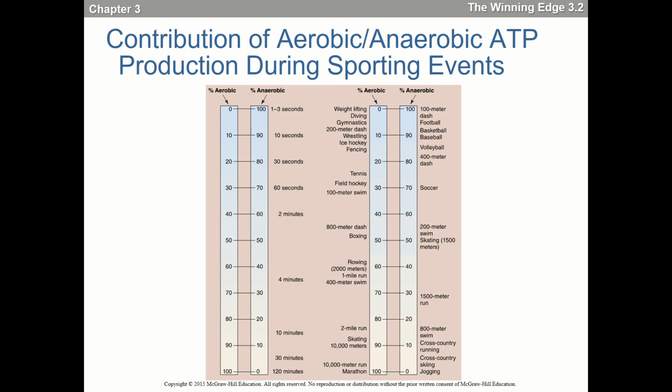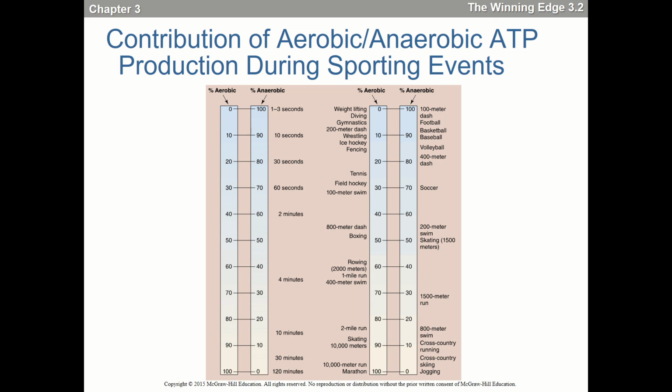And as we go down, we start getting more and more from the mitochondria. So it actually happens relatively quick. The crossover point seems to be around 3 minutes or so. So about 50-50, that's around 2.5, 3 minutes, something like that. Something like an 800-meter dash, which typically we think of as being relatively anaerobic, right? An 800-meter dash normally only takes about 2 minutes or so to run, if you're good, I guess.